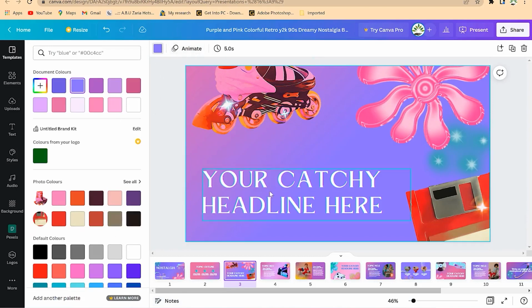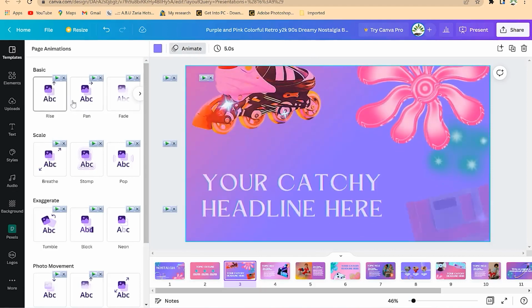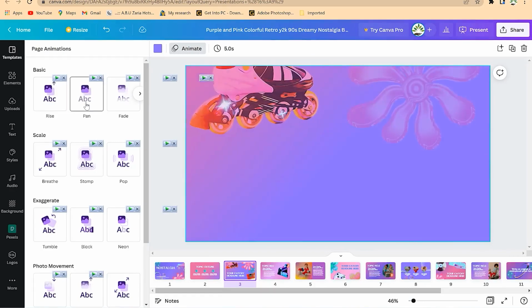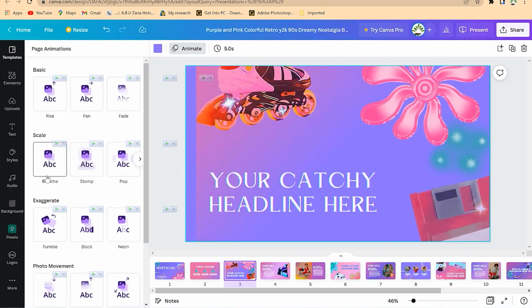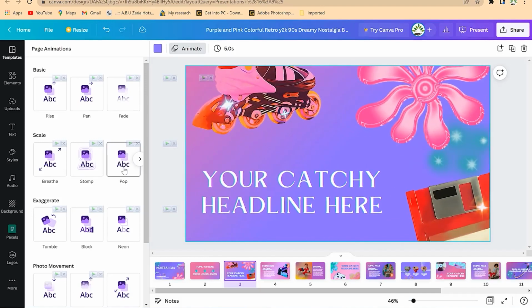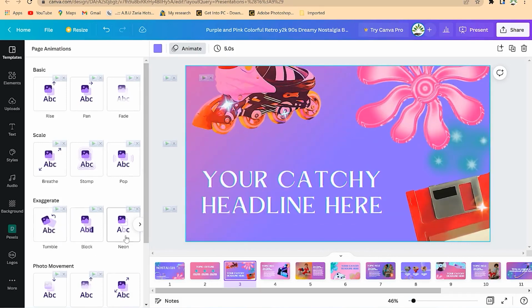And then you have a bunch of animations over here. You can select any feature and you can see different kinds of animations, even though some are paid, some are not free, but you can check around and see. These are basic animations, the rise, the pan, and you can see different kinds of fade in. You can see the breathe in method. You can see the storm, and you can see the pop one. I think I kind of like this one also. You can attach different kinds of animation to any page or to any element that you have designed very easily, and you can see the entrance and exit just like so.